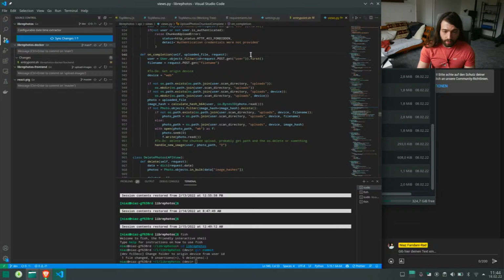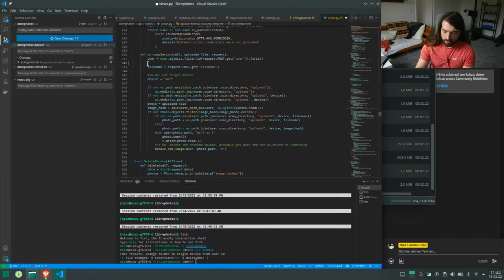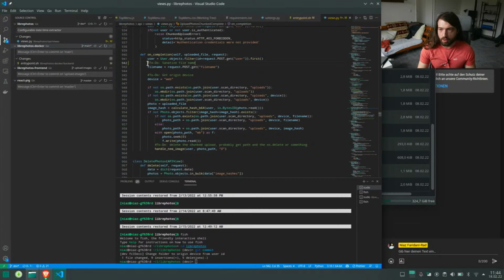Yeah, another problem we currently have is that any user can set a file name, right? So we have to also sanitize this. To do: sanitize file name, because these are all potential attack surface.